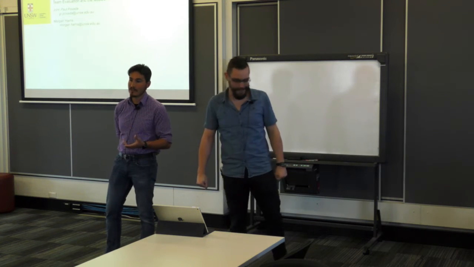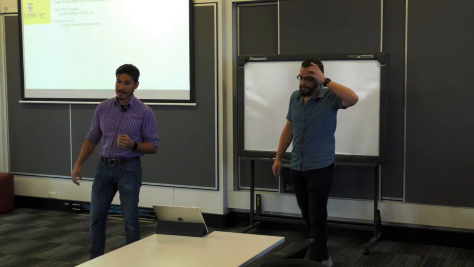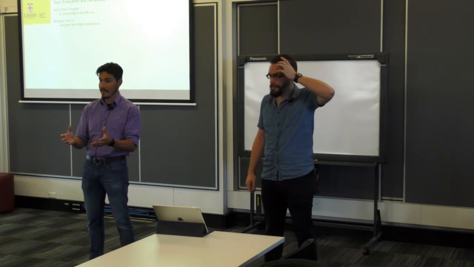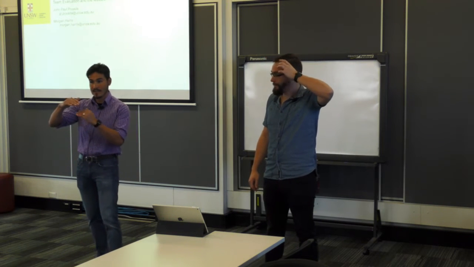But to address your other concern about how it looks, to me, a team of 10 is too big, in my opinion. I think teams should be 6 or less, possibly, depending on the activity and the assignment you're giving them. And I know what you mean by looks because of the way that we've designed the questionnaire to be cascading. And to let you all know, team evaluation is still in beta. This is really a live beta that we're doing within UNSW. And there should be text in bold showing you that, but I don't know if Blackboard have put that in for us everywhere that we want.